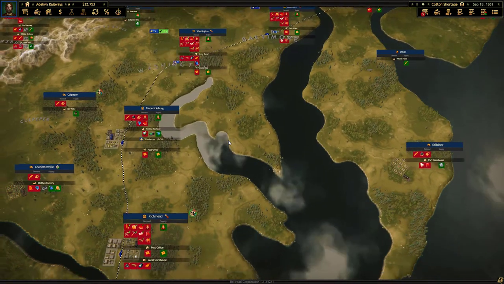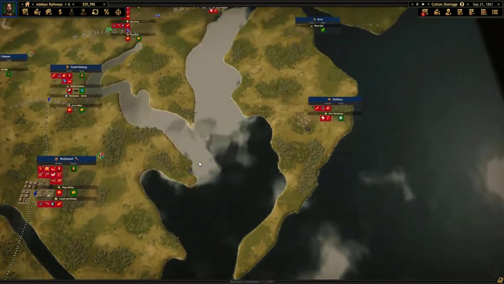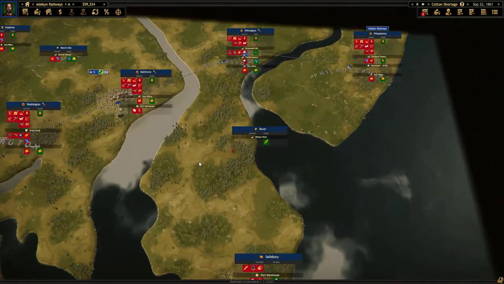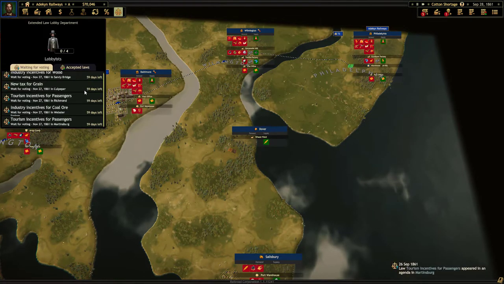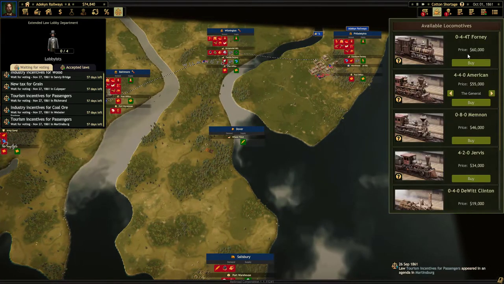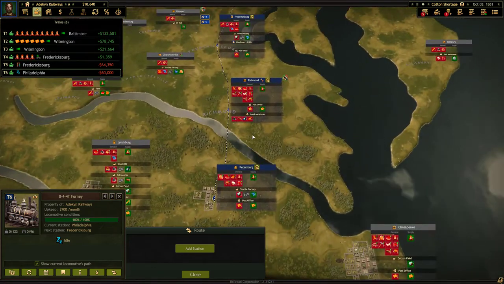So once we have enough money, we'll put a Forney on this line right here. Forney, buy a Forney. Go to Richmond.